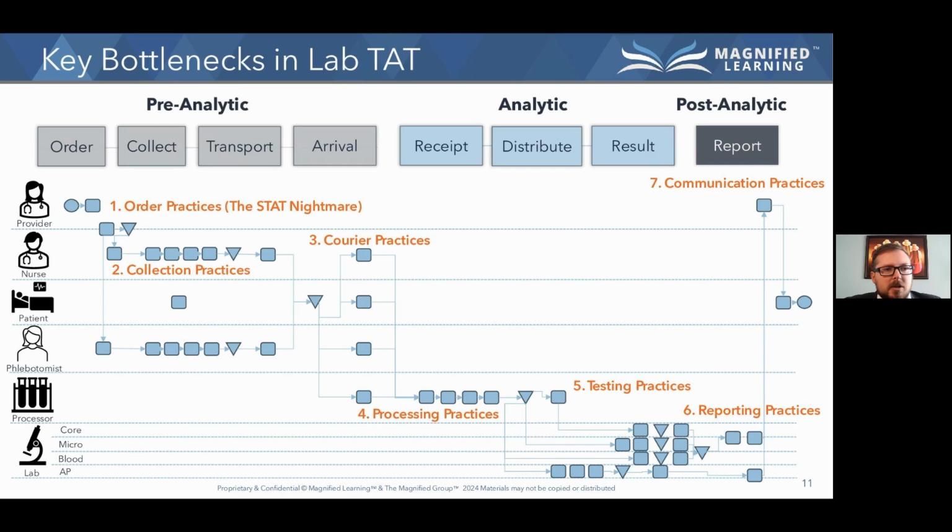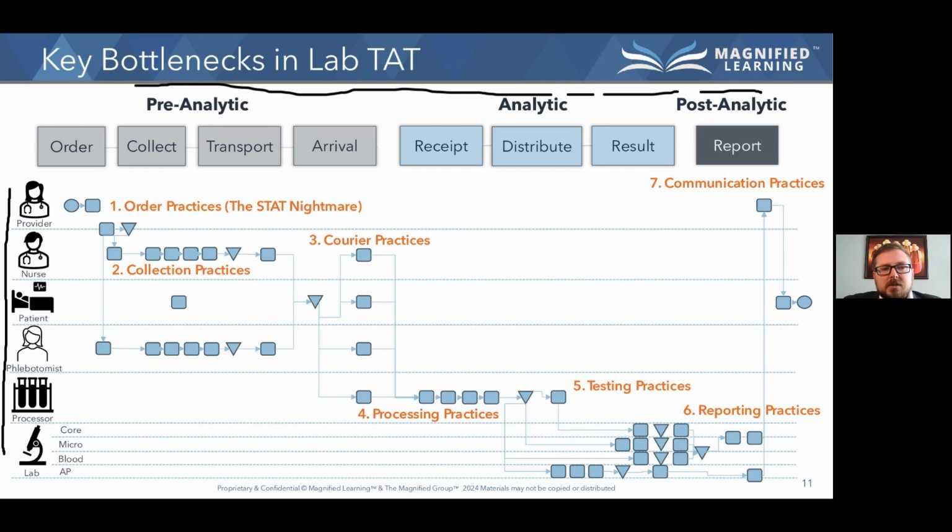So we have over here the swim lane diagram, each of the areas where the lab is going to interact with at some point or rely on each of these areas to get the job done. And then we have all of our phases up top here as to what's going on with the specimen to get to that result. And don't pay attention necessarily to the little boxes in the process map below, but rather I want to call attention to the 7 practices I've highlighted here that are known bottlenecks in turnaround time.